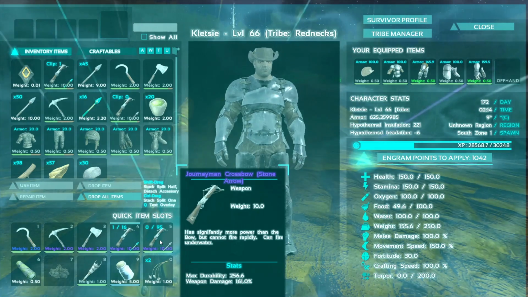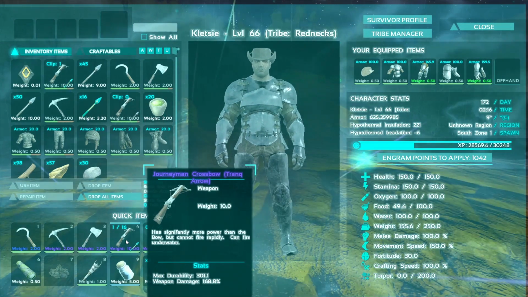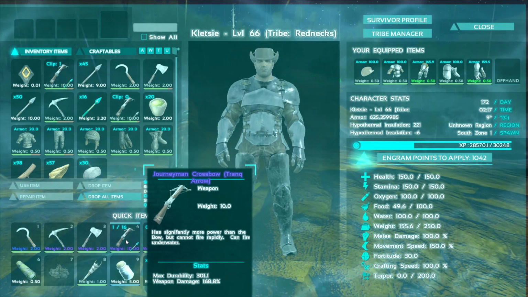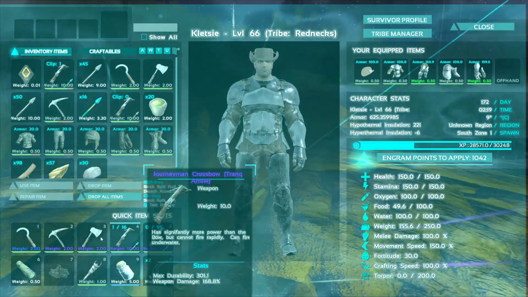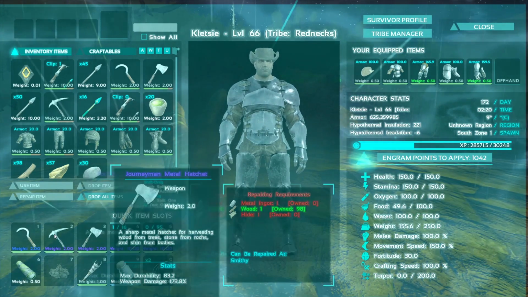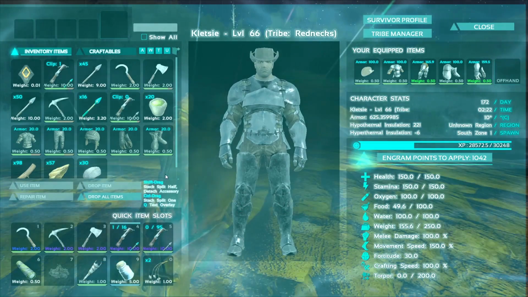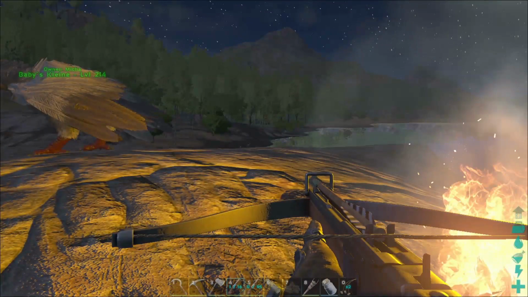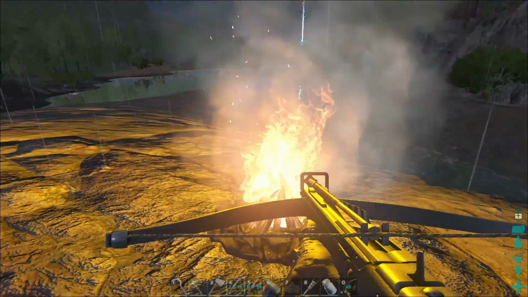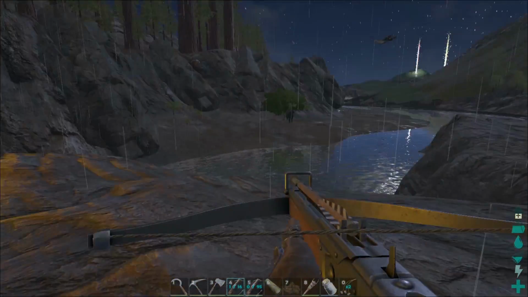We already have two journeyman crossbows, max durability of 301, and a weapon damage of 168.8. We also have a journeyman hatchet, a journeyman pick. We even have an apprentice metal sickle. Oh my days, guys. This is amazing. I'm telling you. And this place here, I think this can work.